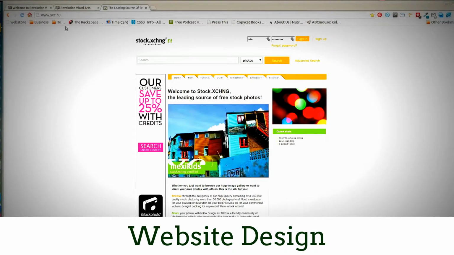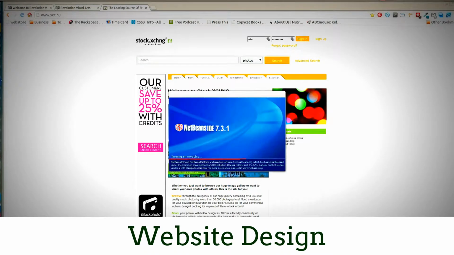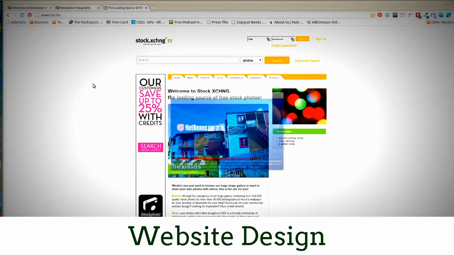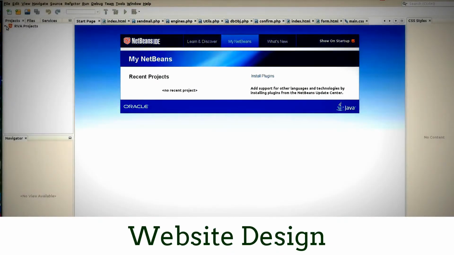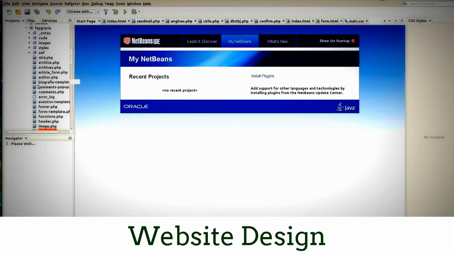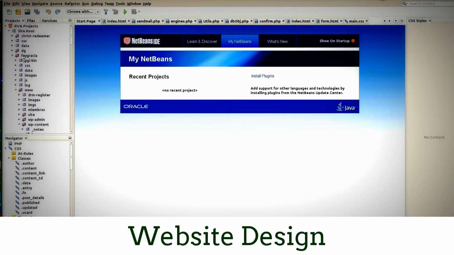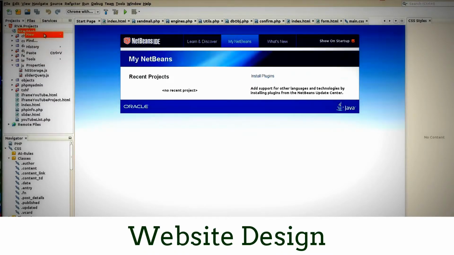Now I'm going to come here to NetBeans, and I got my site root here. My images should be here in tutorial. So I'm going to create in my localhost a new HTML file.